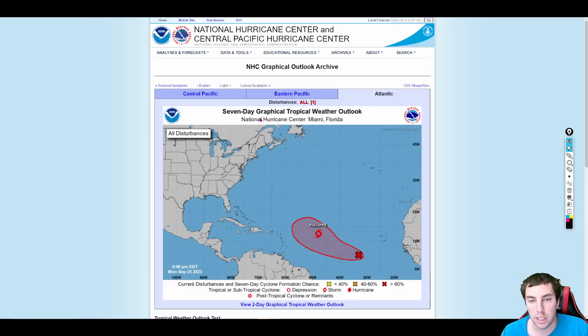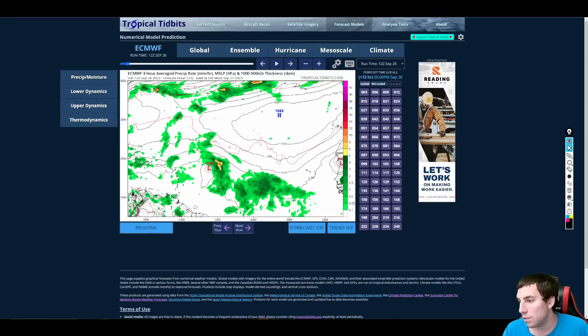That's why we're going to start doing updates on this system, because of how this is all evolving. Looking back through a couple of updates, you can see the average heading is really in this direction — which again could come very close to the islands in days to come. Right now this has a 90% chance of tropical formation.